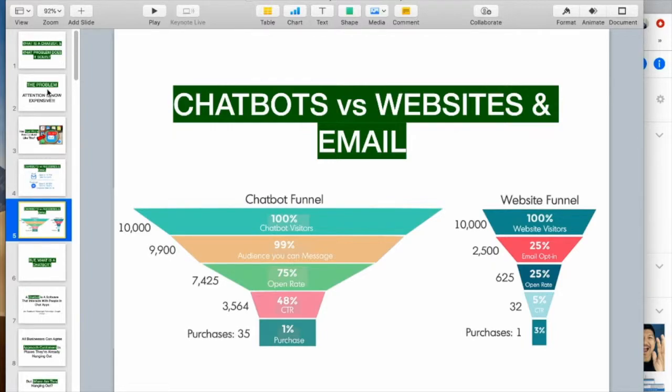You can see at the bottom of the funnel, on the right side, for a website with just emails, you have one purchase from 10,000, and with a chatbot, it's 35 purchases from 10,000. So this is just crazy, right?